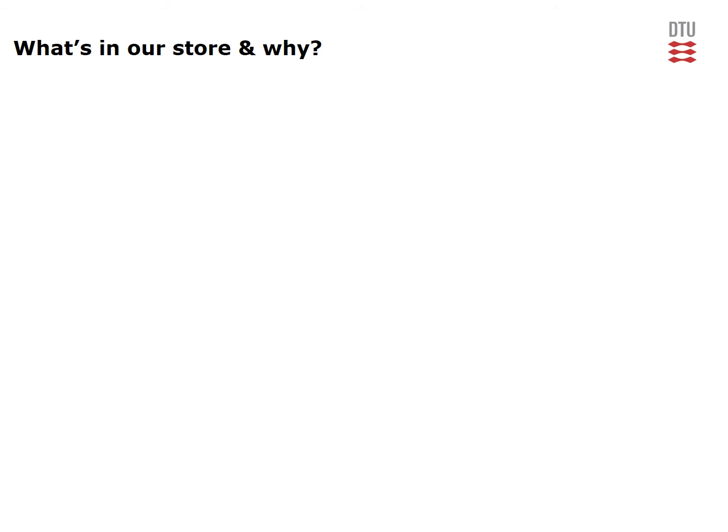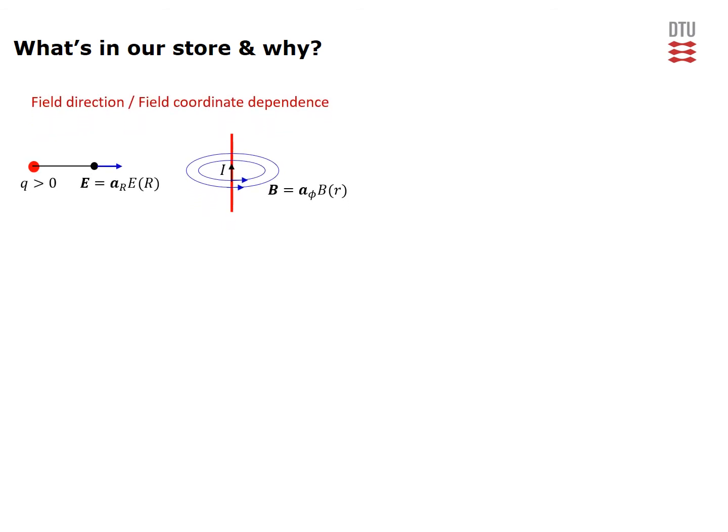Oftentimes, electromagnetics is regarded as perhaps being one of the most difficult subjects in all electrical engineering curriculum. What is sometimes very difficult for students is to link mathematics to physics of a given problem in electromagnetics. This is something we can easily illustrate with these basic charge and current configurations that we have shown over here. And what is difficult from time to time is to figure out the field direction for a given charge or current configuration, and also how the given fields will depend on coordinates.